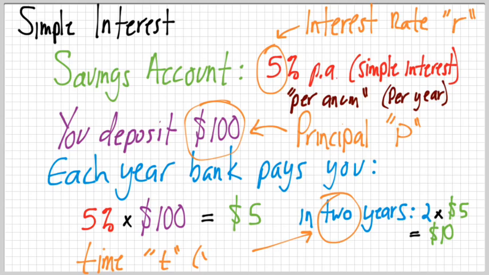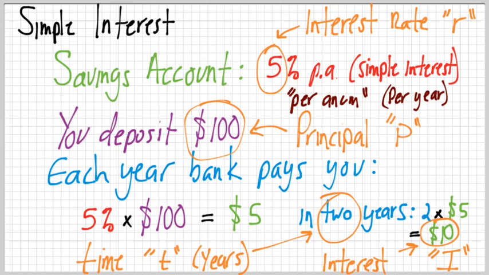It's usually in years. When we plug it in to figure stuff out, we need to use the time in years. So if somebody tells you the months, then you need to convert that to years and so on. And then we have our interest payment, the amount of interest earned, which we use I. Oh, and T for time. Not sure if I said that.